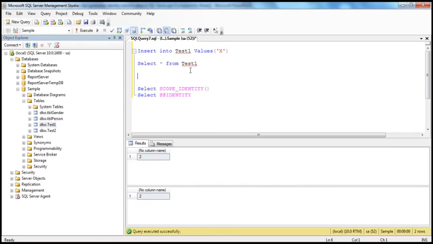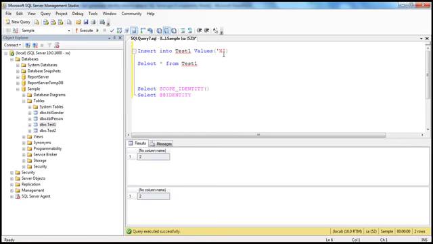Okay, let me create a trigger on the test1 table. Now we haven't spoken about triggers yet, which we'll be talking about in a later session in great detail. But for now, understand that you can create a trigger on a table for a specific action. For example, let's say I have this test1 table. When I insert a row into this table, I want some processing to be done automatically.